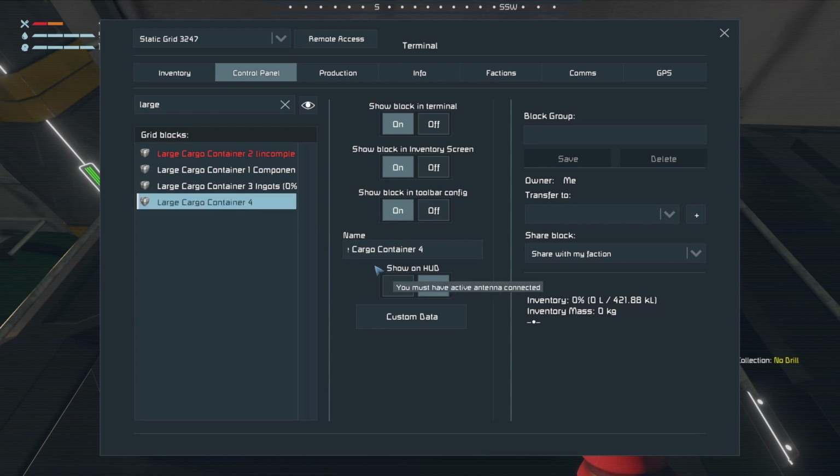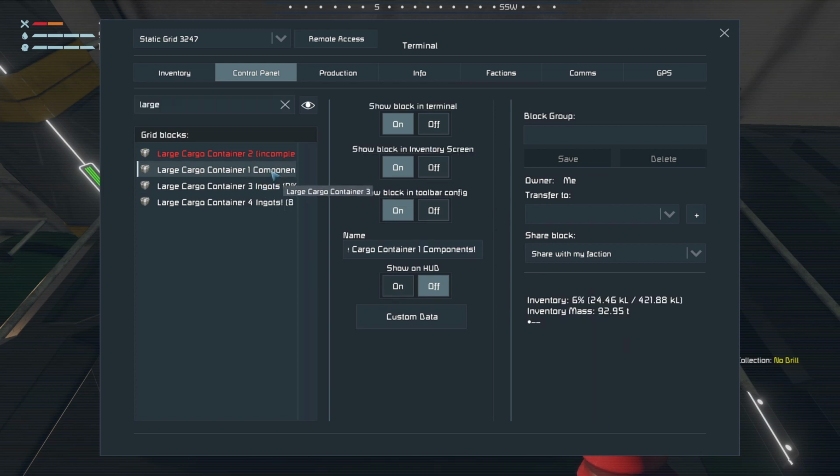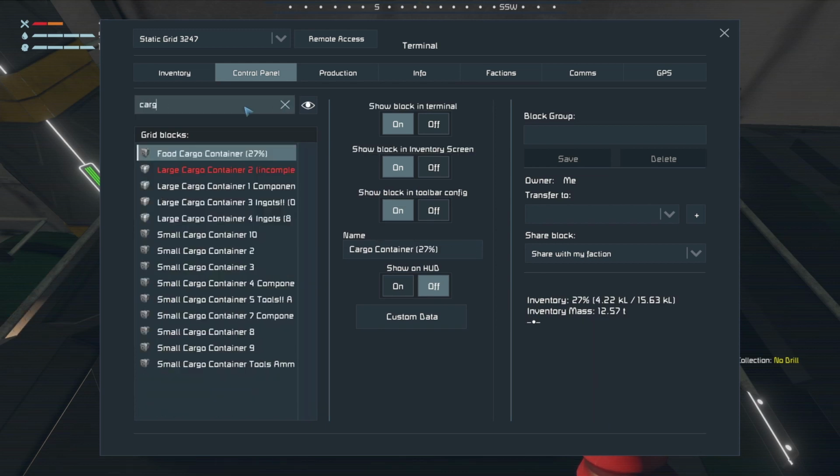And then this one here, I can change this 4 can be changed to this one could be changed to ingots. Ingots. Oh god. This one is only this one is components. This one is ingots. Let's type in cargo. Let's see what the names of all of these are. So we have a few small cargo containers. This one is for tools. That's fine. This one is for components as well.